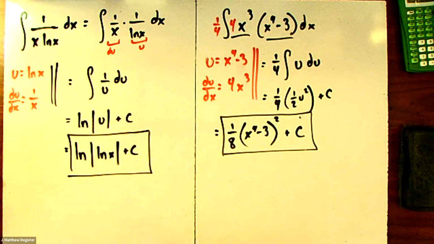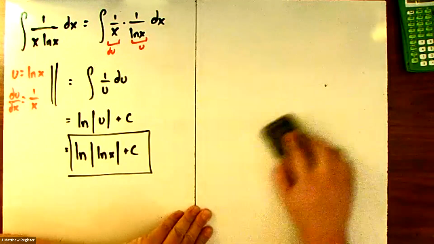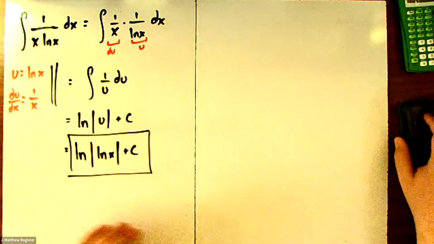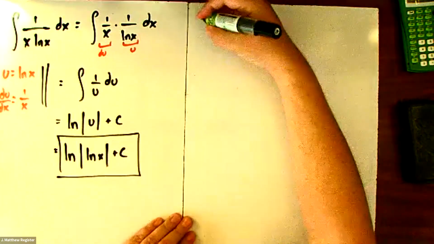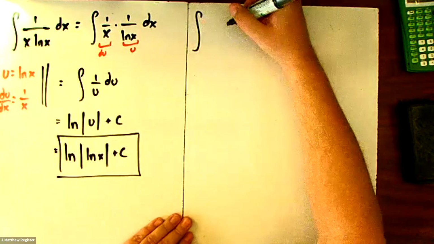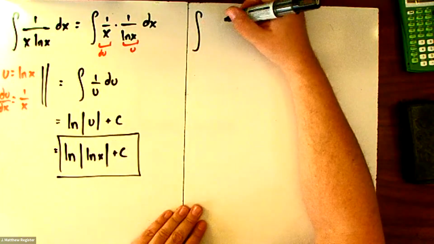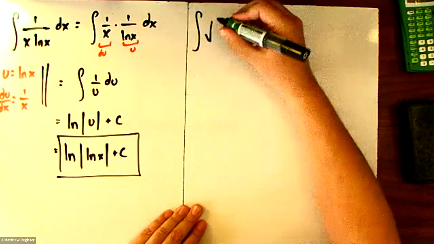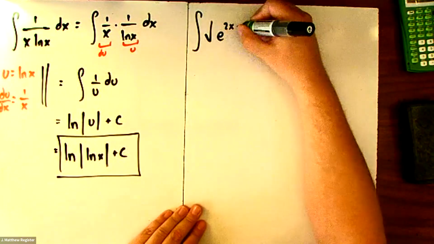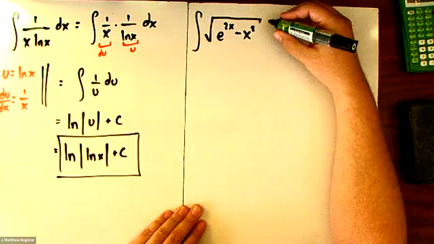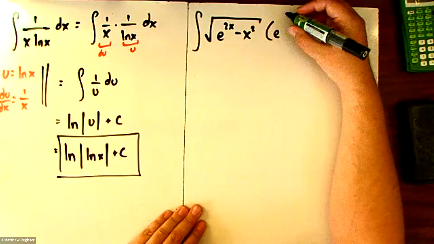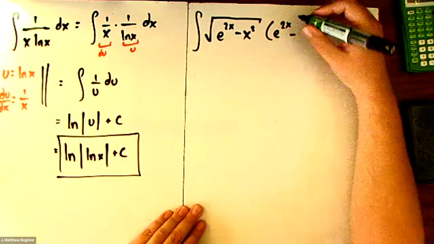Notice before we did not have a way of doing an integral which involved a natural log. Now we do. And so that's something that we want to keep in mind. We have now expanded our tool set to include functions which we did not have the formula for before. But these things can get complicated. And so here is one which is lengthy and a little gross. The square root of e to the 2x minus x squared times e to the 2x minus x.